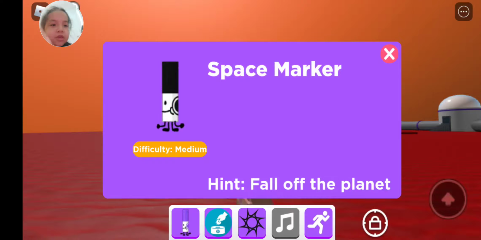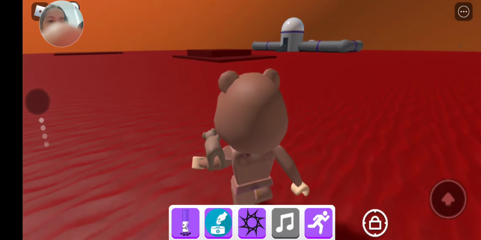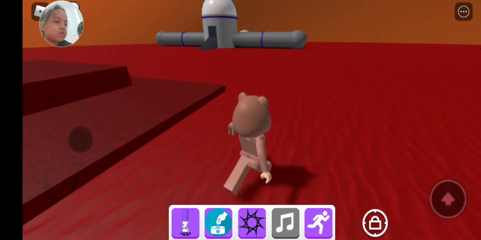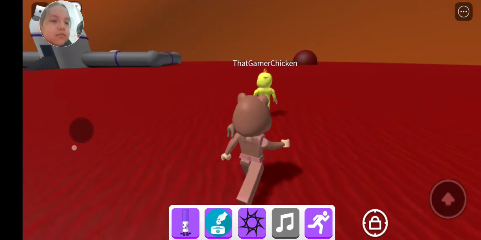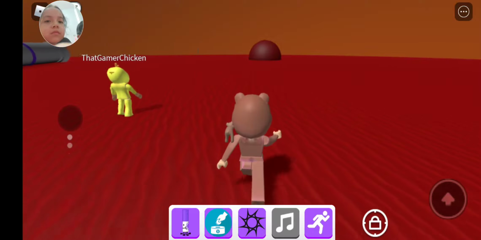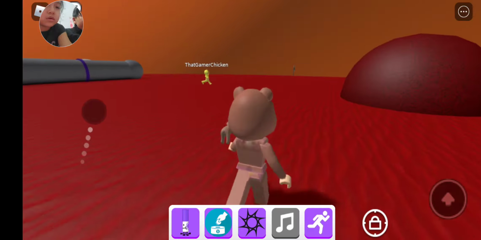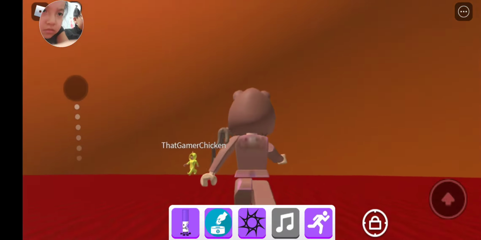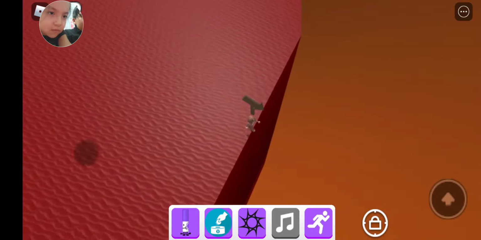You still need two more. If a space marker fall off the planet. So let's just fall off. Wait, I see something over there. Like what? This one? It's not anything, we should just fall off. Oh wait, look, look. It's an arrow. What is it pointing at? Just fall down.